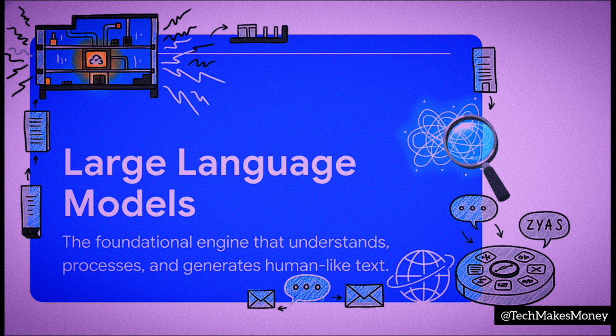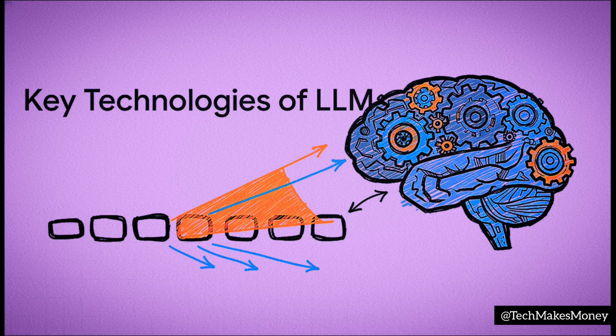So what exactly is an LLM? Just think of it as the building's central comms system. It's the engine that listens to you, that understands what you're asking, and that generates text that sounds, well, human. It's the translator for this whole operation. Now, how does this engine actually work? You'll hear these fancy terms like transformer architecture or attention mechanism. Look, you don't need to be an engineer to get this. Just know that these are the breakthrough technologies that let the AI figure out which words in your sentence are the most important. It's how it gets the context, and it's what makes it feel so smart.